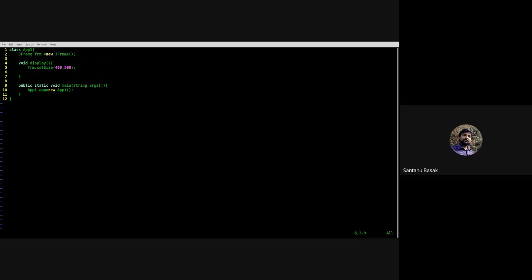The frame is not visible by default. The frame will be hidden. Even if we execute this program after calling the display method, the frame will not be visible.